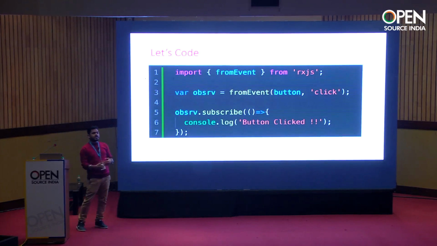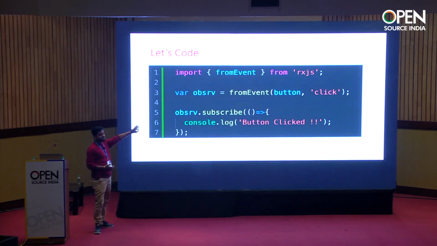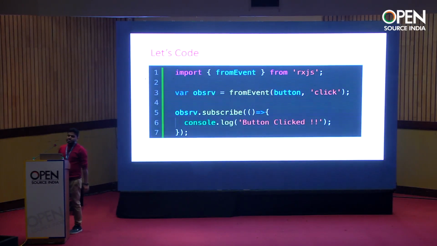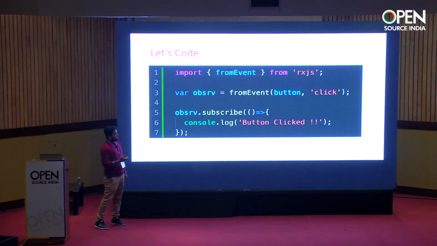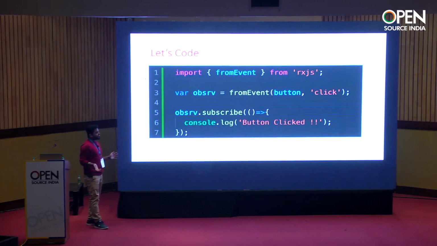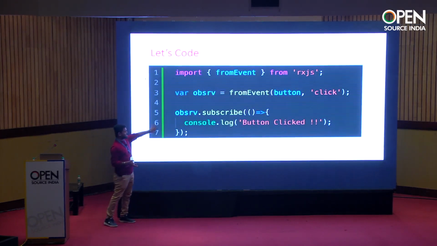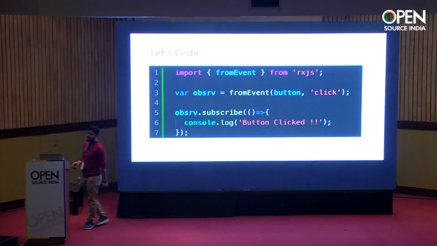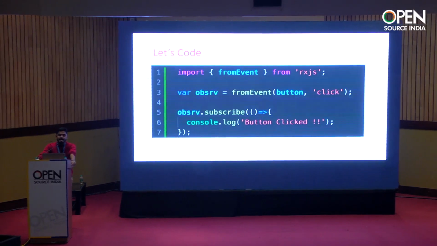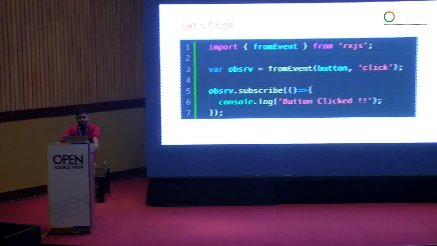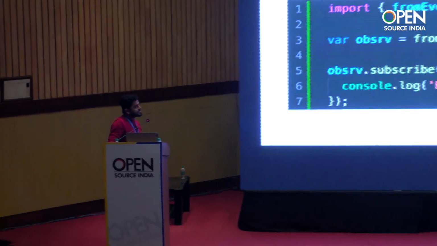I'm saying lazily because it depends on what event happens when, and as soon as the event happens, it can emit the data. As soon as it emits the data, you can see that in line number 5 we have subscribed for the data. Line number 5, observable dot subscribe, and as soon as the button gets clicked, line number 6 will get executed: button clicked. Any time you click that button, however many times, I'm not doing anything else, every time line number 6 is going to get printed, right? This is exactly the observer pattern, and RxJS is based on it. It's very, very simple to execute.